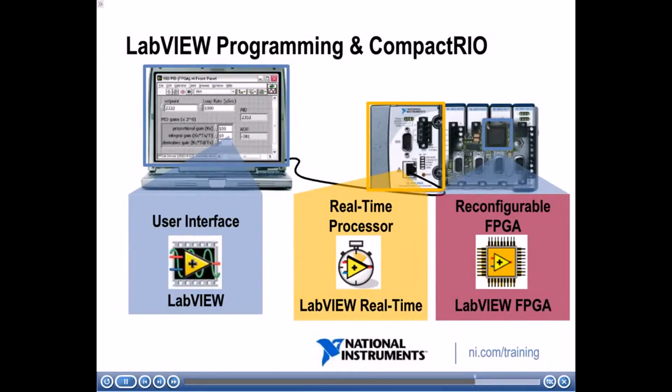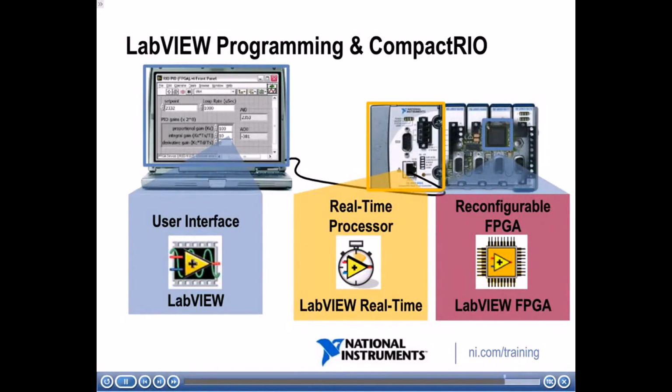So if we look on the right, we see a CompactRIO hardware, and we see some I/O modules. So behind the I/O modules, it's connected to a backplane of that CompactRIO, and on that backplane, that is where the FPGA exists. So the FPGA is going to be able to communicate with our real-time operating system. So in the case of CompactRIO, the real-time operating system is executing on the CompactRIO controller.